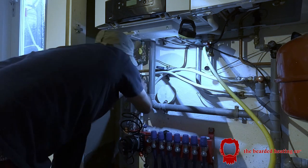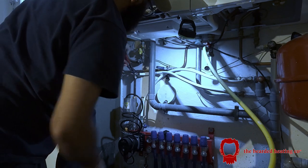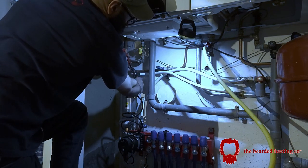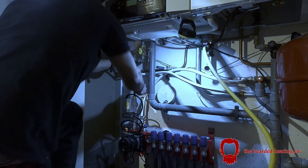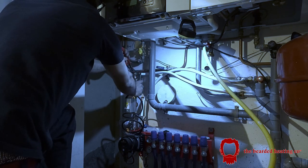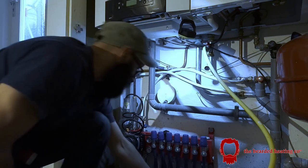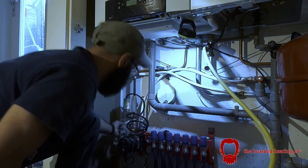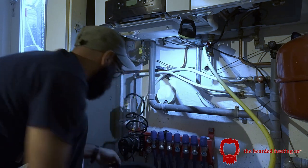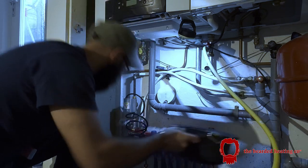That's tightened there. Let's get grips on the top over here and give that a couple of turns. Right, and there we have it, with hardly any water spillage and mess.